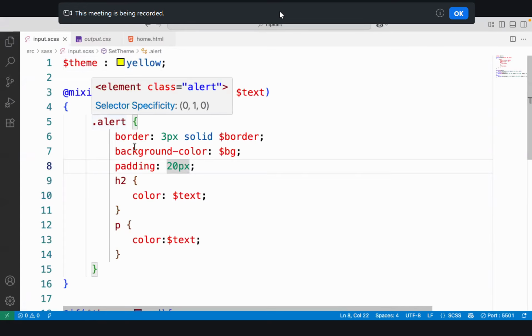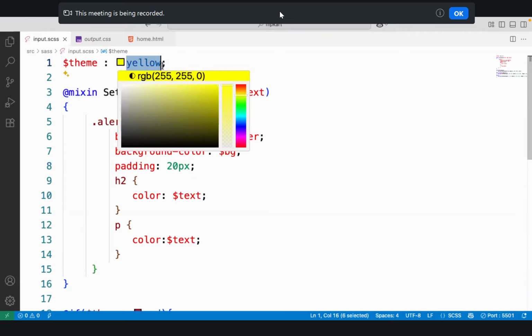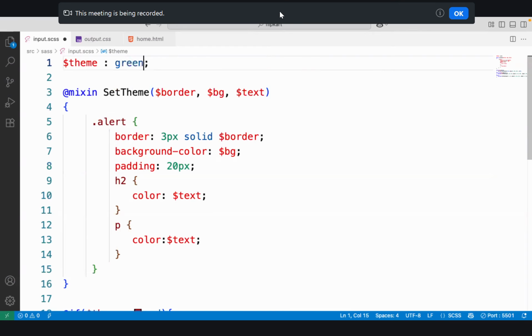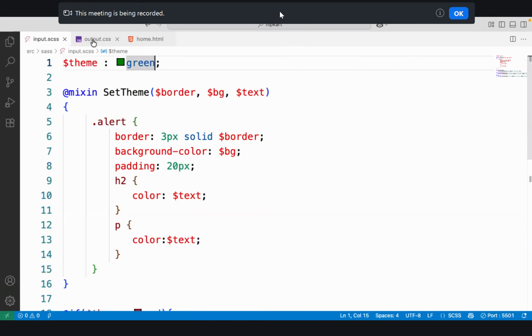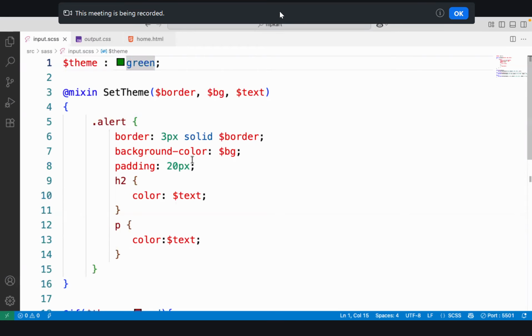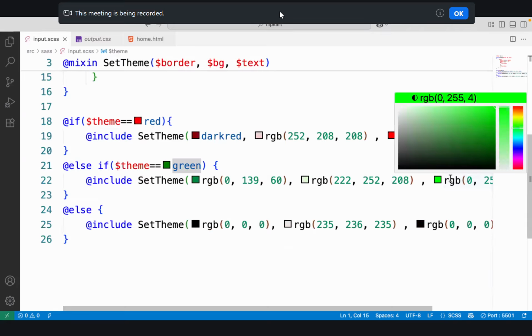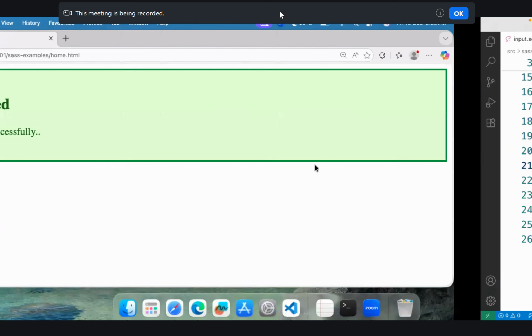So you see, which one is it going to generate in the output? It is going to generate black. Similarly, if I change this to green, it will change and automatically set it to this one. Right? So this is one basic point. I will put some dark green, and a little dark red. That will be fine. That is how we can display.